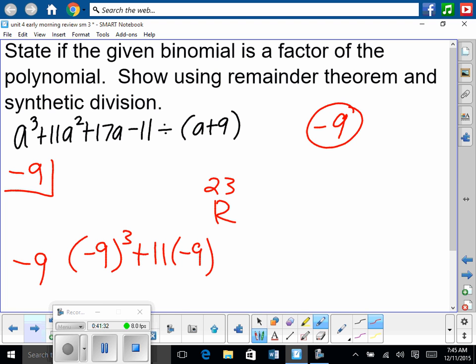Or, the answer could be, so here's the thing guys, if that's a root, won't our remainder be 0? Is everybody listening? That's important. If that's truly a root factor, then this root is a 0. So our remainder will be 0. So if your remainder is 0, you'd say yes. If your remainder was 23, you'd say no, right? Does that make sense, everybody? If that's a root, then your remainder will be 0.